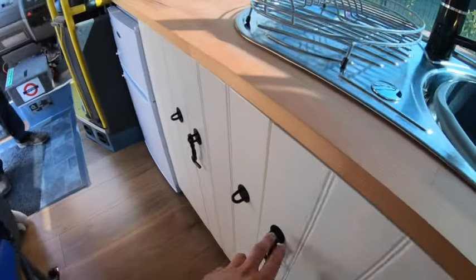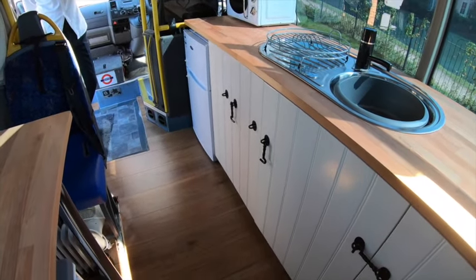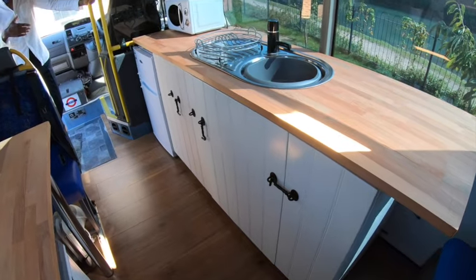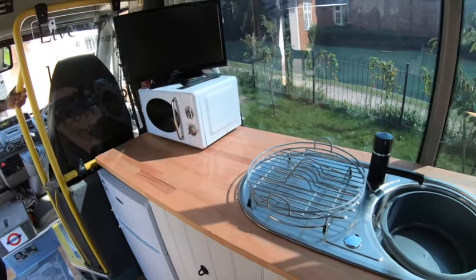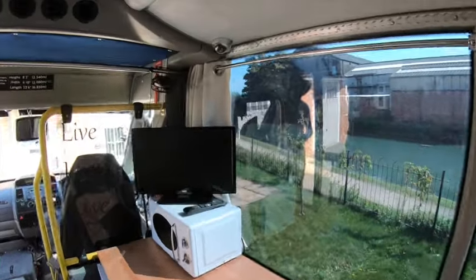Did these come on these cupboards, Andy, when you bought them, or did you add them on? My wife actually looked for those, and she thought they'd be suitable, because I said, look, we need something that's going to mean that nothing inside there comes flying out when you go around the corner. Yeah. My wife went online, had a look, found those, and she quite liked the look of them, and I think they look quite nice. Yeah, I think they fit really well. It's a very modern feel, like style in here with the curtains, the chrome rails.